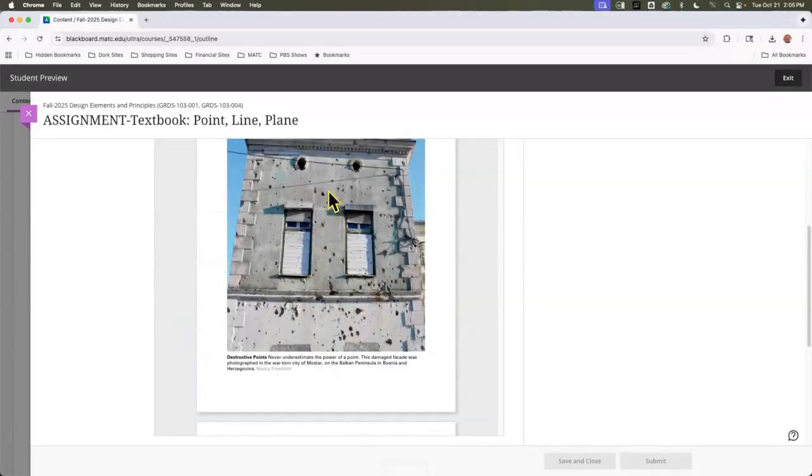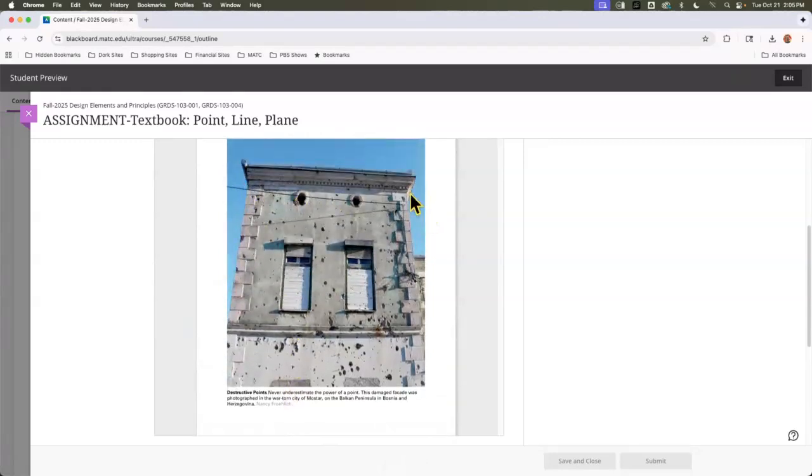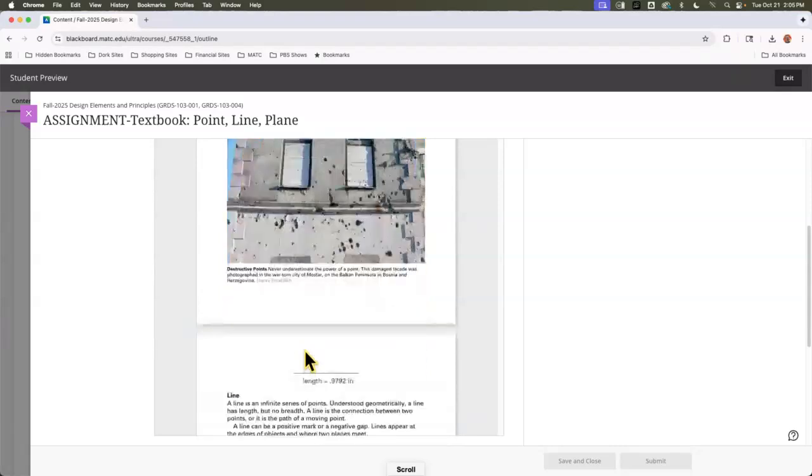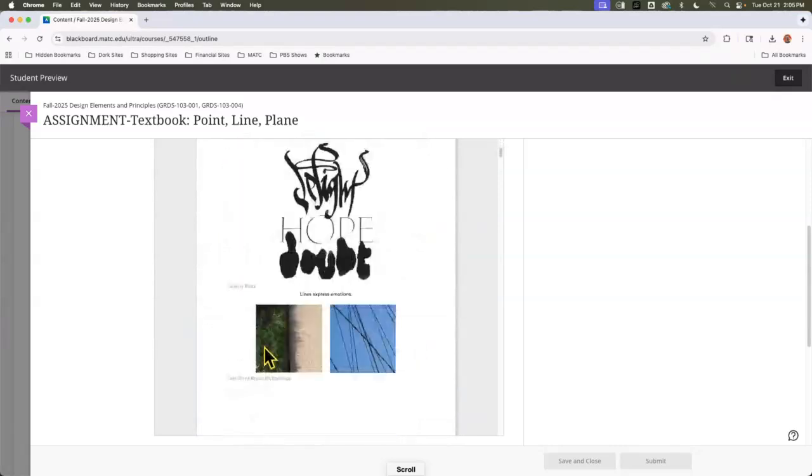But they're points. I'm sorry to say it. They are points. And then there's a line, and the whole facade is a plane. Point, line, and plane. I don't like the way the dots were put in there, though.